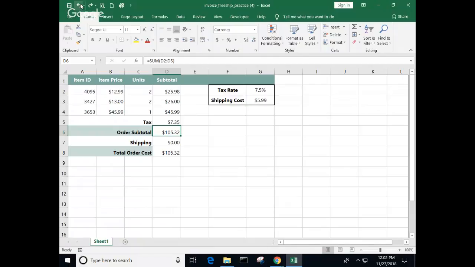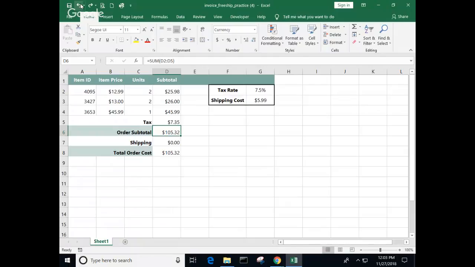Okay. Now on the shipping line, this is where we're going to do our if statement. So actually, what I'm going to suggest, since you got the same thing I did, I would go ahead and delete that equals G3, get rid of it, and put an enter and then go back into it now. Let's pull in an if statement. Maybe in your recent FXs. Yeah, it's top of your list.